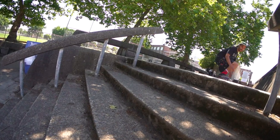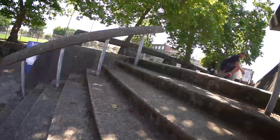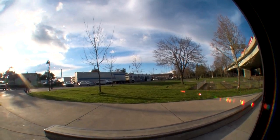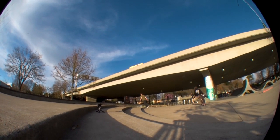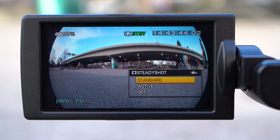They're small on one side of the frame, then large in the middle, and then small again on the opposite side. Next, if your camera has a stabilization setting, make sure to turn it off when you put on the fisheye. If your camera and lens setup has some vignetting, the stabilizer will make the vignette shift around and it just looks bad. So be sure to turn off any stabilization setting before shooting with the fisheye lens.